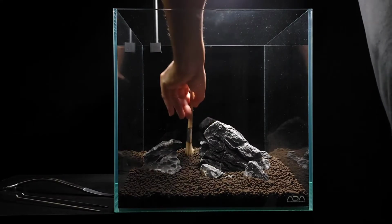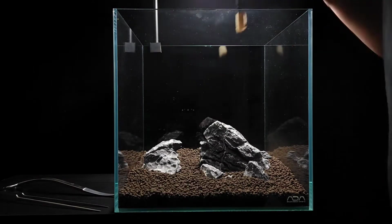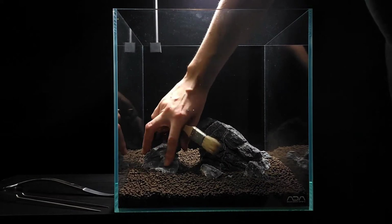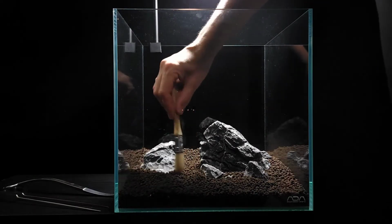To incorporate the element that I was talking about in the beginning of this video, I have to manipulate the aquasoil to create sort of a channel to keep everything in place.